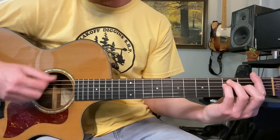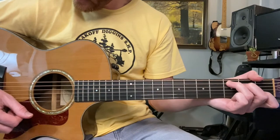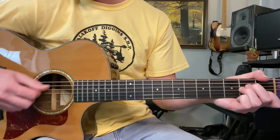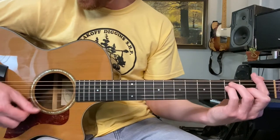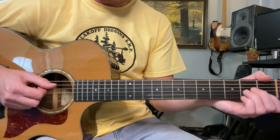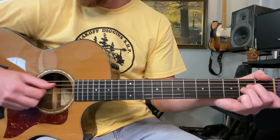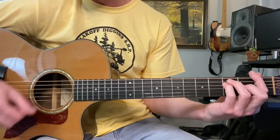A minor, F, A minor, F, C. So that's A minor, F, to A minor, to F. And then it goes to a C. So let's play that section and then we'll get to the C in rhythm. Here's the C.